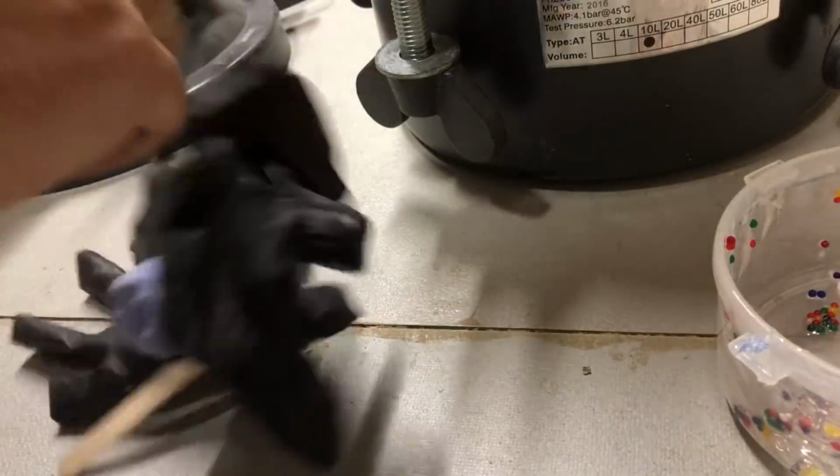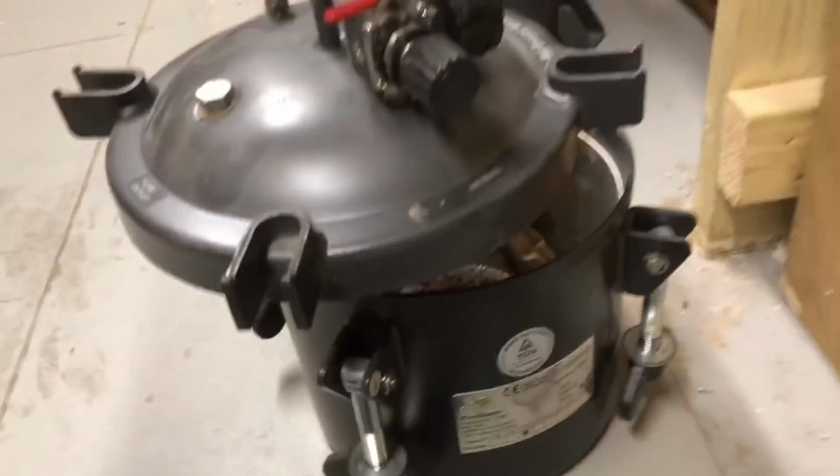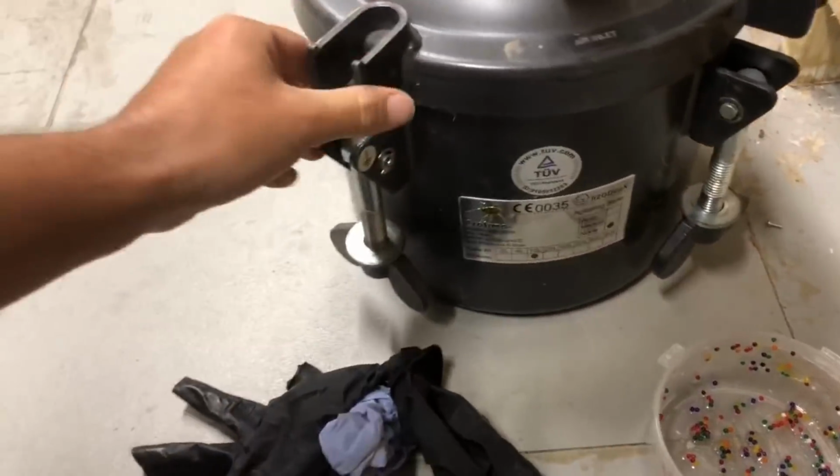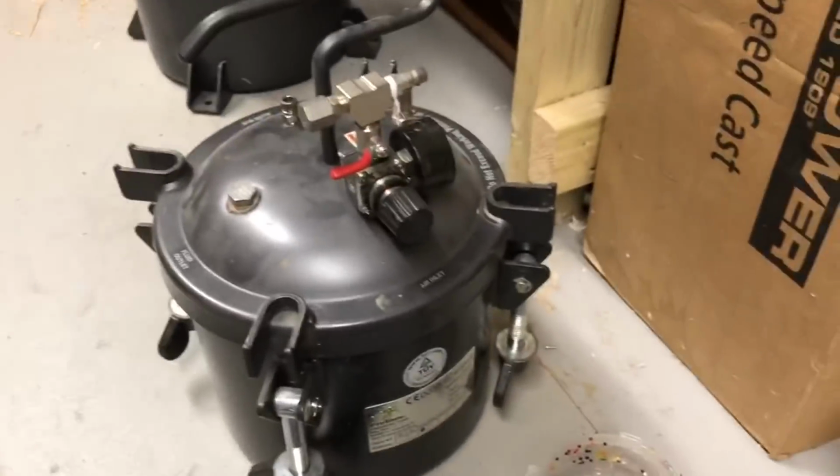I'm going to come back. Oh, that's a mess. Alright, we'll put that in again, and we'll leave that now overnight. This is going to be fun, or messy, or a complete failure.